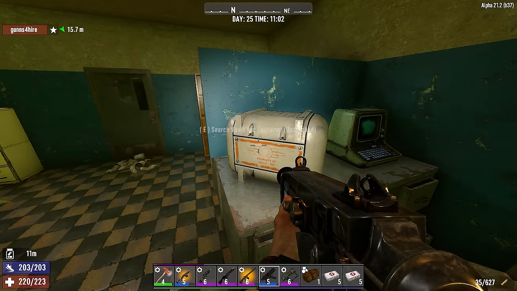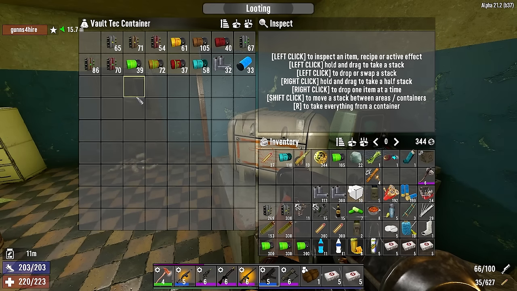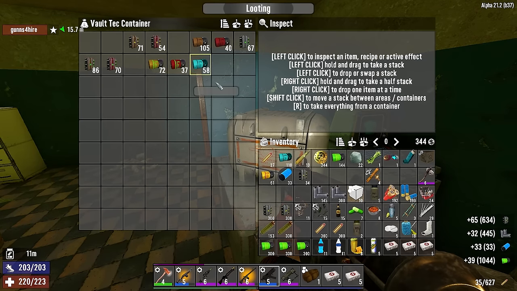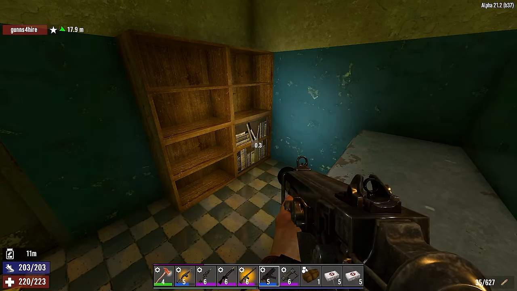Are you finding stuff? Vault-Tec container. Oh, that's not too bad. Oh, it's one of those ones with all the ammo. I use this, I use this, I use this. What do you mean? Oh, it has all the ammo? Yeah, if you look at it, it's nice, like tons of cell ammos.